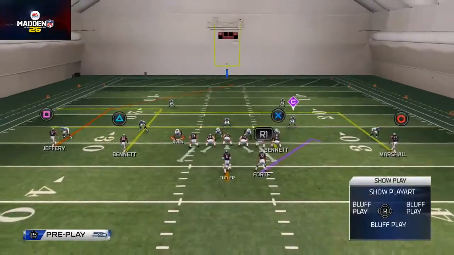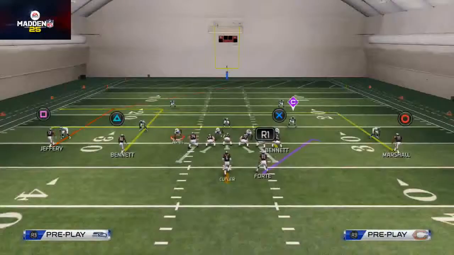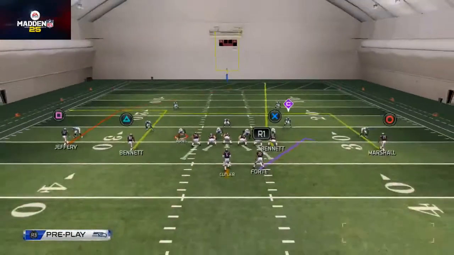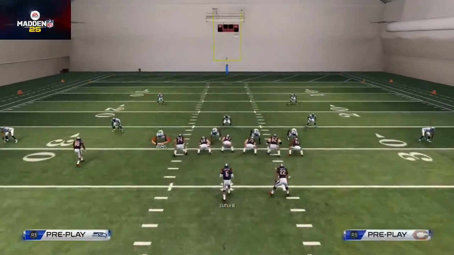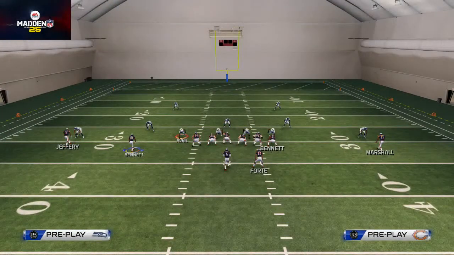Okay, so here's what you want to do. You want to take Brandon Marshall, put him on that smart routed in route. Then you're going to take Martellus Bennett, put him on a streak, and then you're going to take Earl Bennett here. And I like to put him on an in route. The actual post says to put him on a drag route, but I think the drag route goes a little bit too fast, so I'm going to put him on an in route.